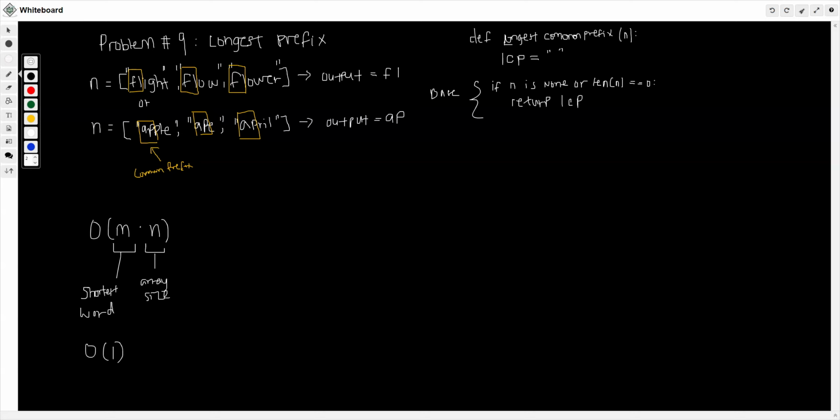Like I said, if I could, I would find the shortest word and then use that word as the starting point. But it doesn't actually matter in the end, now that I think about it, because you're going to find the shortest word as you loop through, and it will just break if it runs out of letters. So I don't need to. I just need an arbitrary word out of the array to determine where to start, and just for sanity's sake, we're going to start with the first word in the array, which starts at index 0.